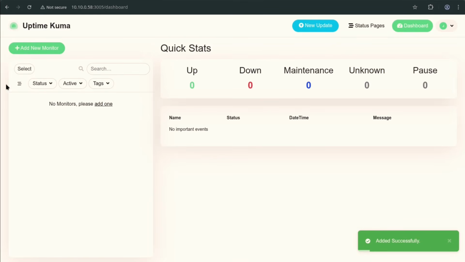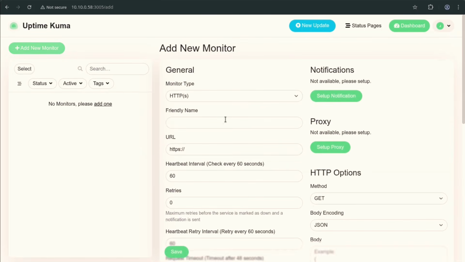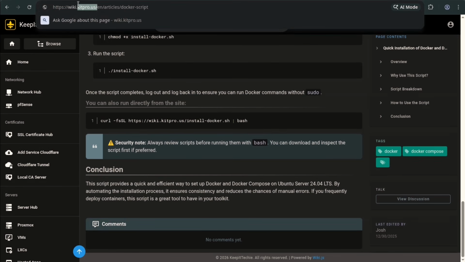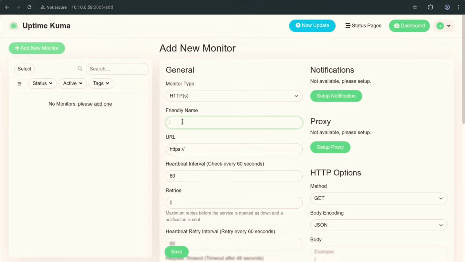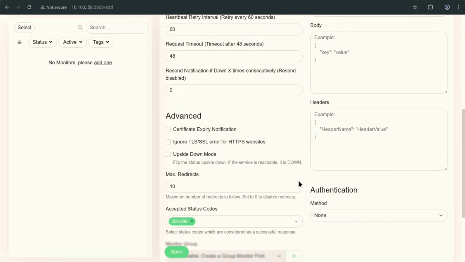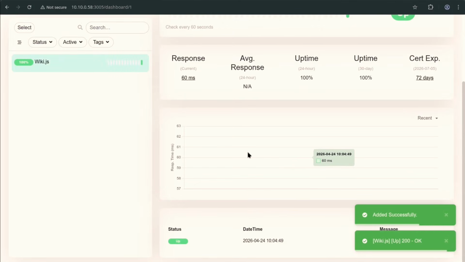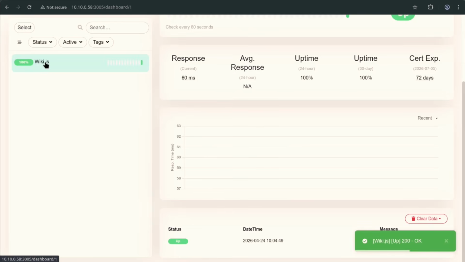This is Uptime Kuma, so you can go through and add your sites. For instance, we can add our wiki.js site, the one you guys just saw right here. So let's go and add that one, just to see if our site is down whenever it's down. We're going to drop the URL in there, and then I'm going to just put wiki.js in here, and boom. And then heartbeats, retries, we can select retries or whatever. I'm not going to go into the advanced settings, but you can verify the certificate, when it's expiring, ignore TLS, SSL. I'm just going to leave all that basic, but we're going to go successful, and it'll just check and verify that our wiki.js site is up, which I could have put wiki.kitpro or something up there.